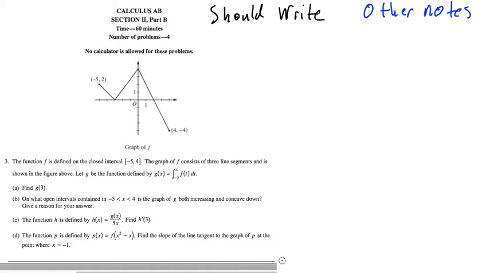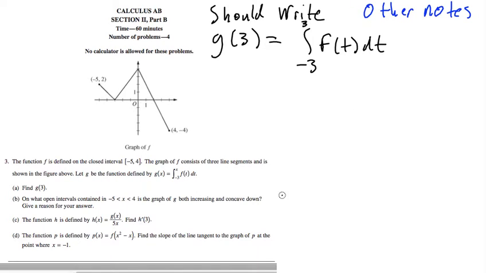Okay, first one we have to do is find g of 3. Anytime you have a function notation style question, it's a good idea to literally write out the definition of g of 3 as the integral from -3 to 3 of f of t dt. Taking that little baby step of plugging 3 in for x, doing something you learned years ago, will often get you off on the right foot. Because now, this is just integrating f from -3 to 3.